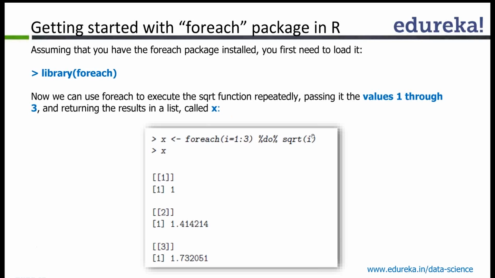So in this example, the goal is to simply compute the square root of all my elements in the list. And the list of elements is just 1, 2, 3. So how would I do that in a regular C language or a Java language, right? I would say for i equal to 1 until 3.